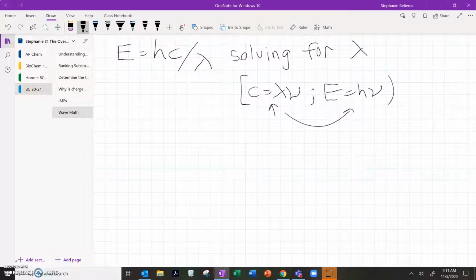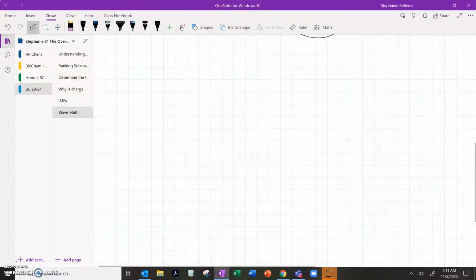Okay, so remember that the really prudent thing to do when you're solving algebraic equations is to solve for the unknown variable first before you plug any numbers in. Once you have your variable isolated on one side, then you can plug the numbers in, and you're going to really reduce the amount of errors that you make. Okay, so let me just show you how to do that. So I'm going to scroll up here.